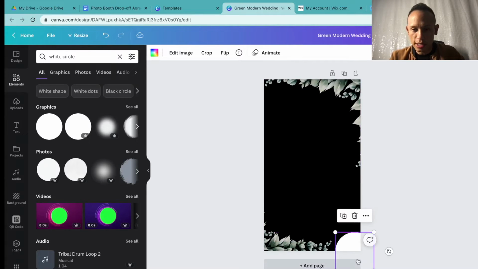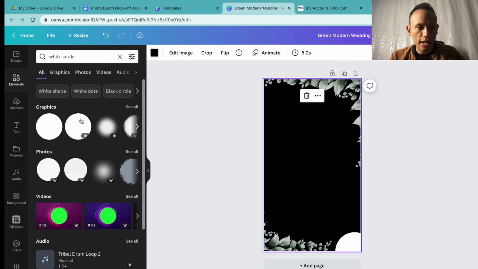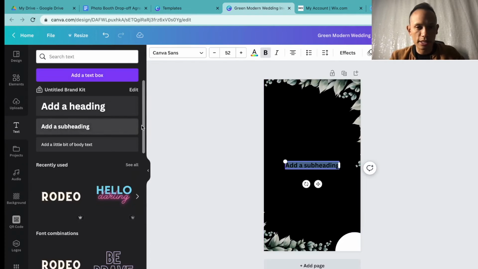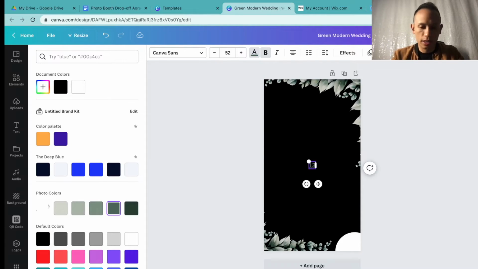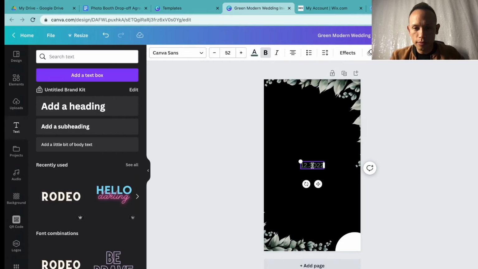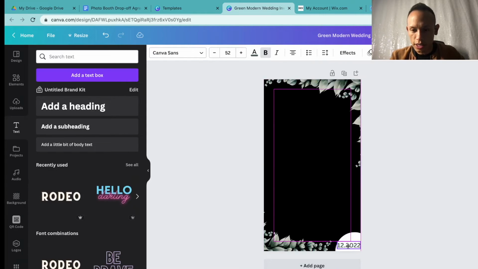Now what I can do is I can get the same color, right? And I can go to text, right? Small text, change the color to match this greenish right here. And I can put the date, 12/30, like that, 22.